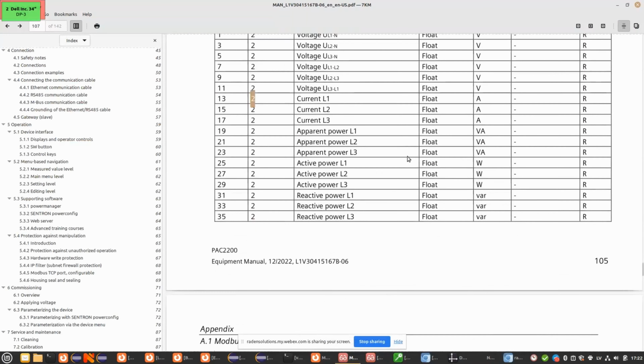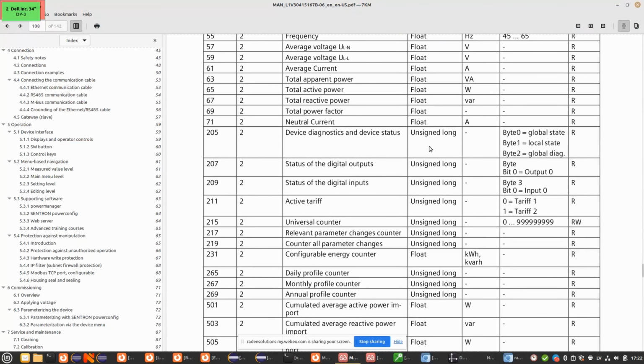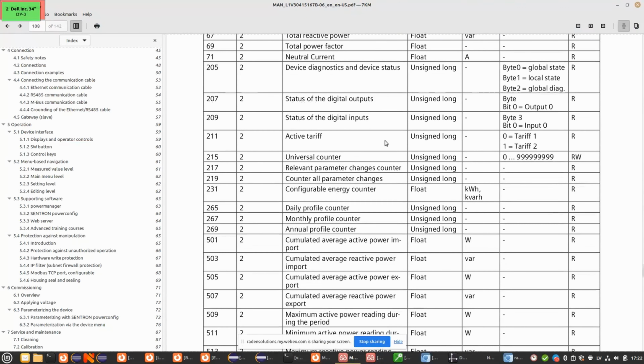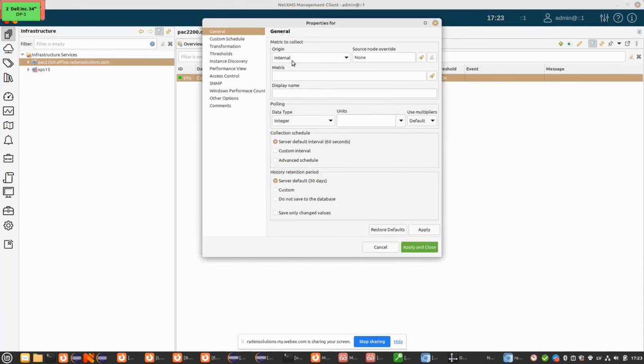Let's try to configure something else. So, for example, we have this active tariff, which is register 211, and it's unsigned long, which means a 4-byte unsigned integer. So let's create a new metric. Again, Modbus.